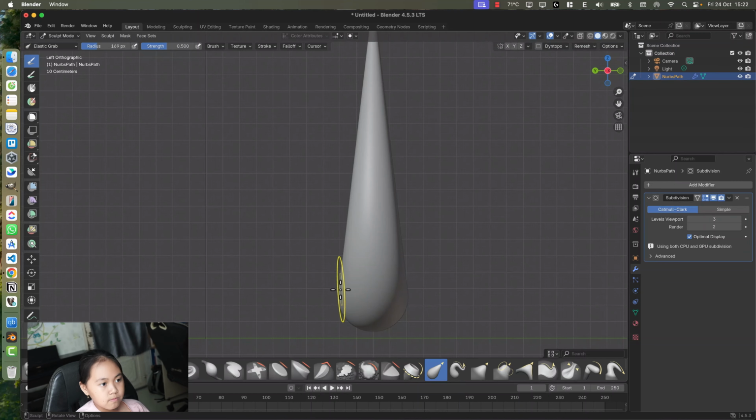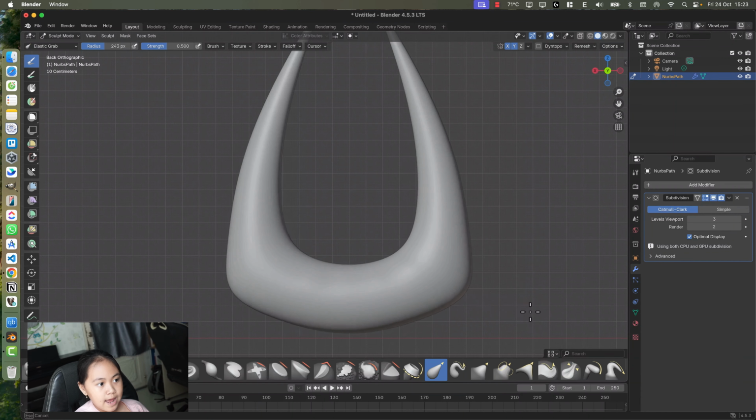But for now, let's just drag this out a bit. Increase the scale up. Also mirror in the x-axis, which basically represents whatever you do on the opposite side.